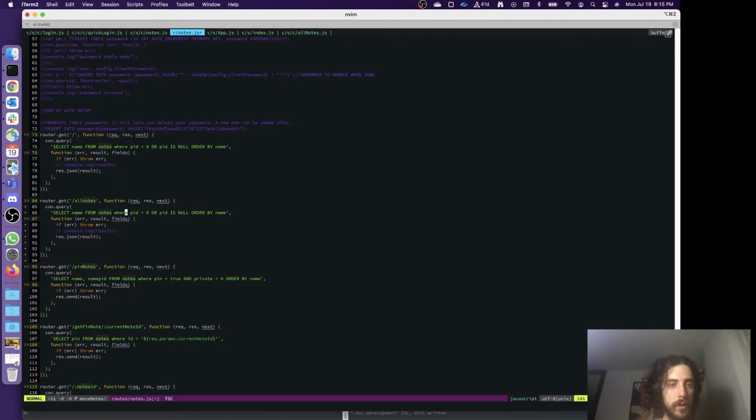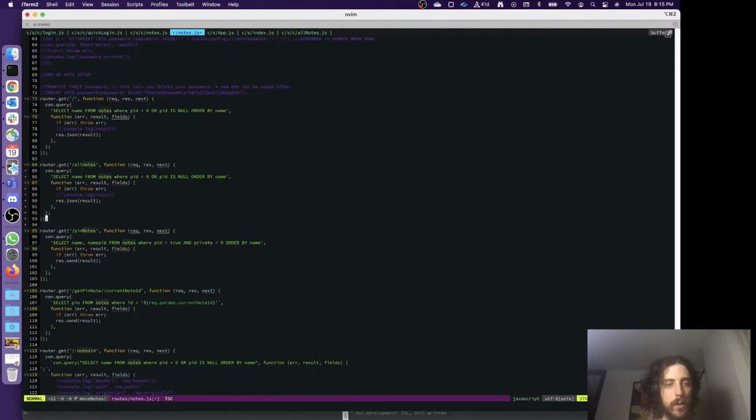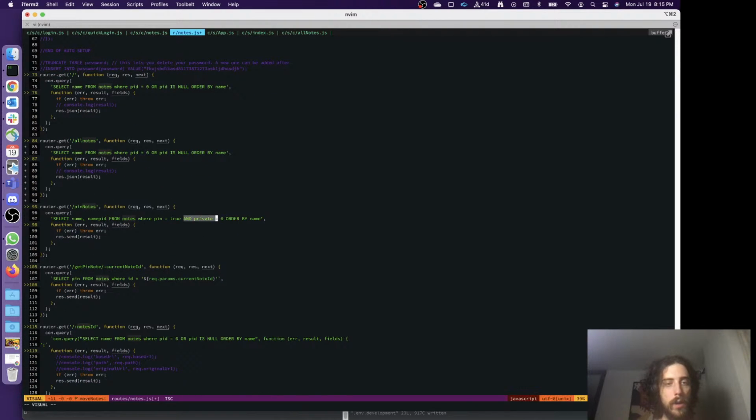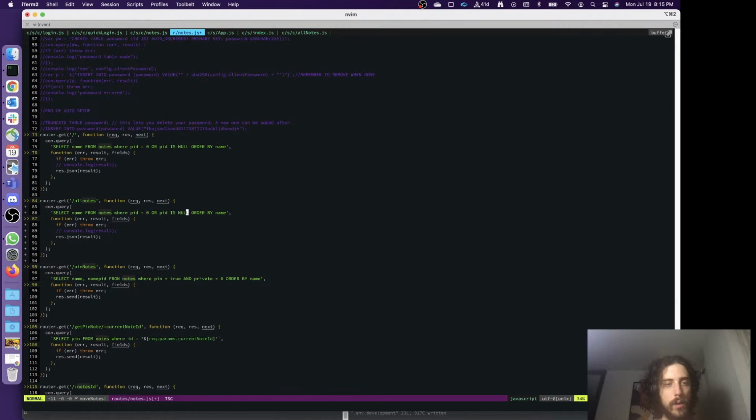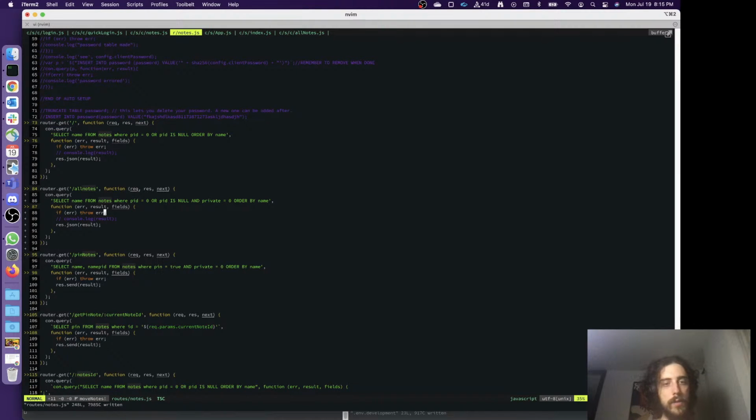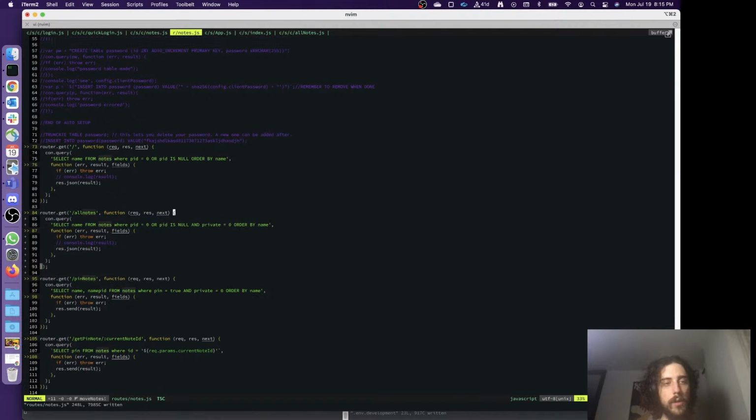Let's make it similar to this, where PID is 0 or PID is null. Order, yeah, sure. Okay, order by name. And it's private 0. So I just need to do an end statement here. Okay. And this should retrieve all the nodes where it's not private.